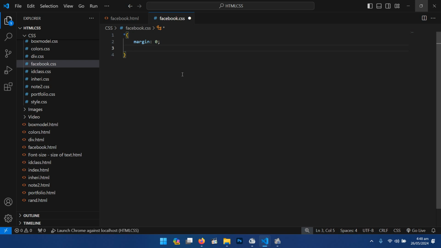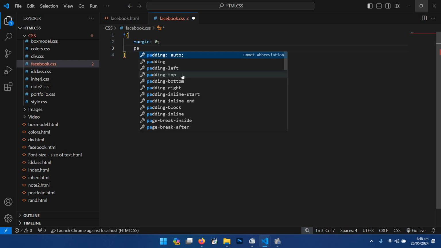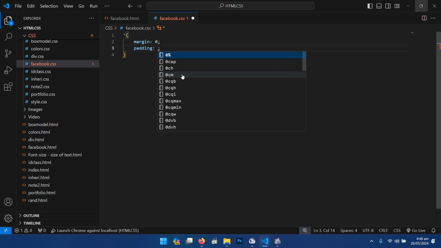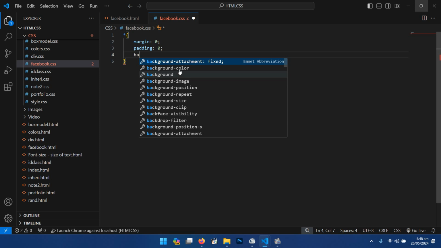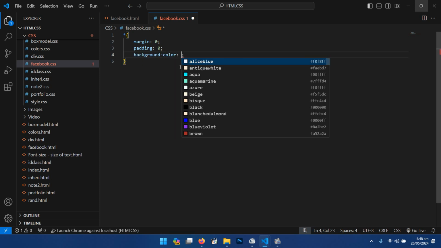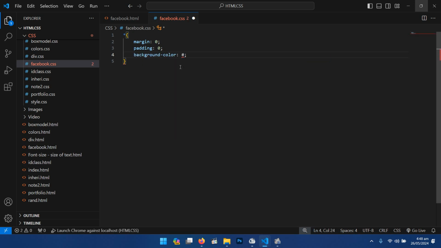Then padding should also be 0, which means padding on the top, left, right and bottom will all be 0. Then background color, I'm going to give it a color of DFE, these are hex 3EE.